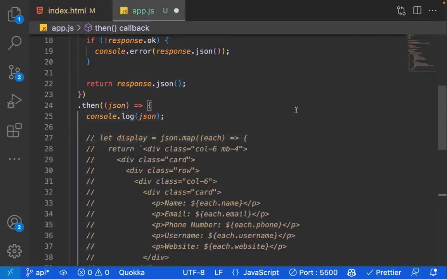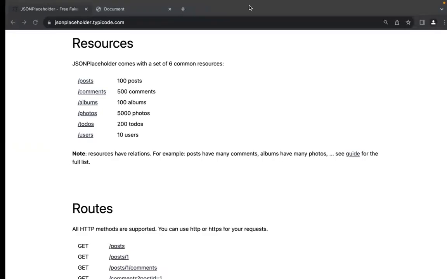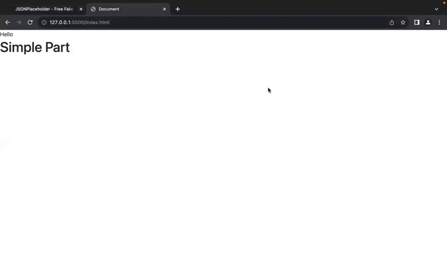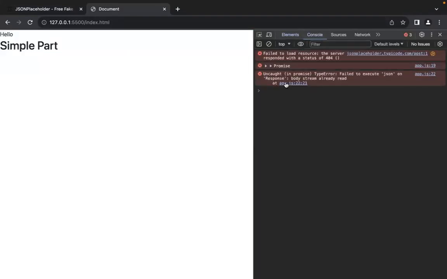This may throw an error, so let's save it. Come back here, save it, and then go to the console and inspect. We need to see the structure of the data before we can know how to work with it.